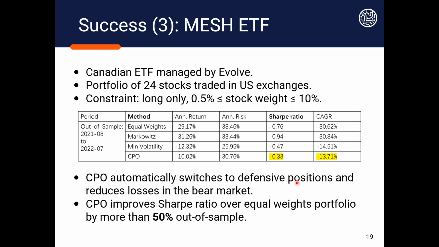because in most practical portfolios, we are not allowed to overly concentrate on specific one or two names. So we have to apply this constraint. So it becomes a more complicated problem. It's not just an unconstrained optimization problem. It's a constrained optimization problem. And again, for a 1 year out of sample backtest, the Sharpe ratio in a bear market is 50% better than what the equal weight method generates.